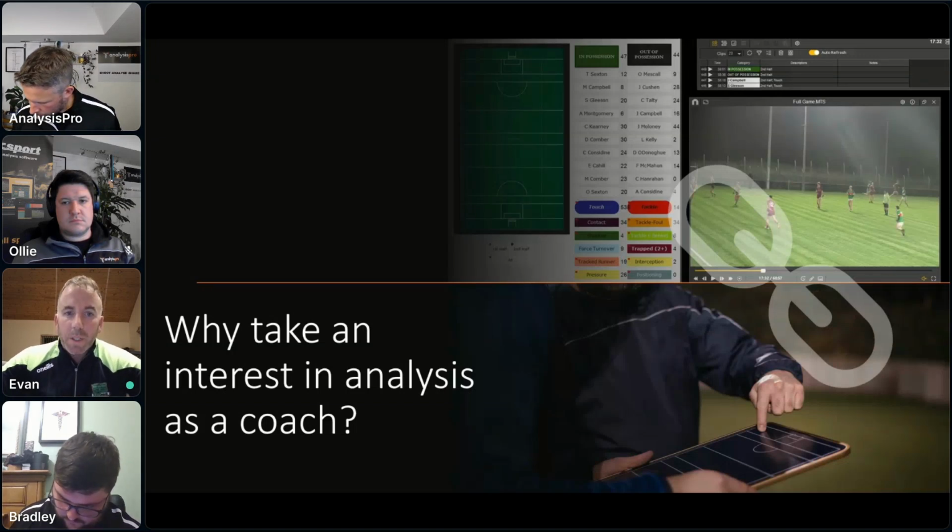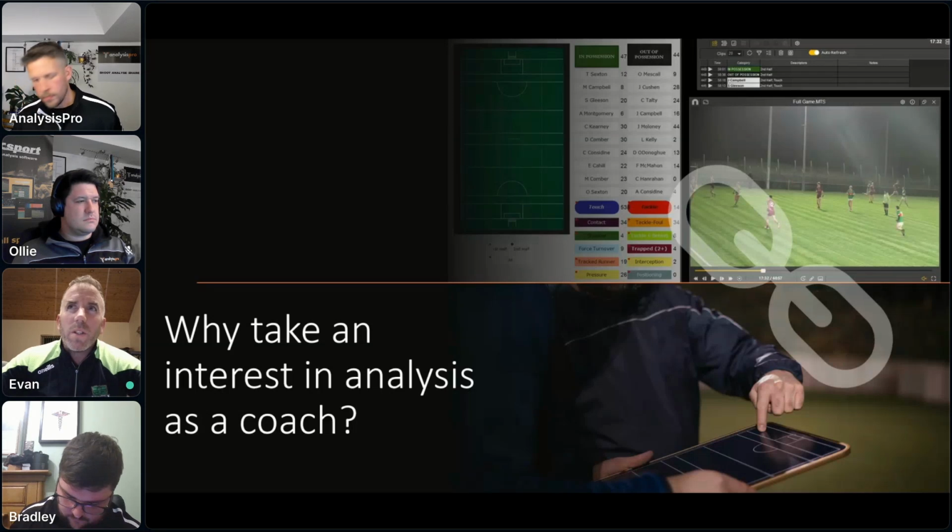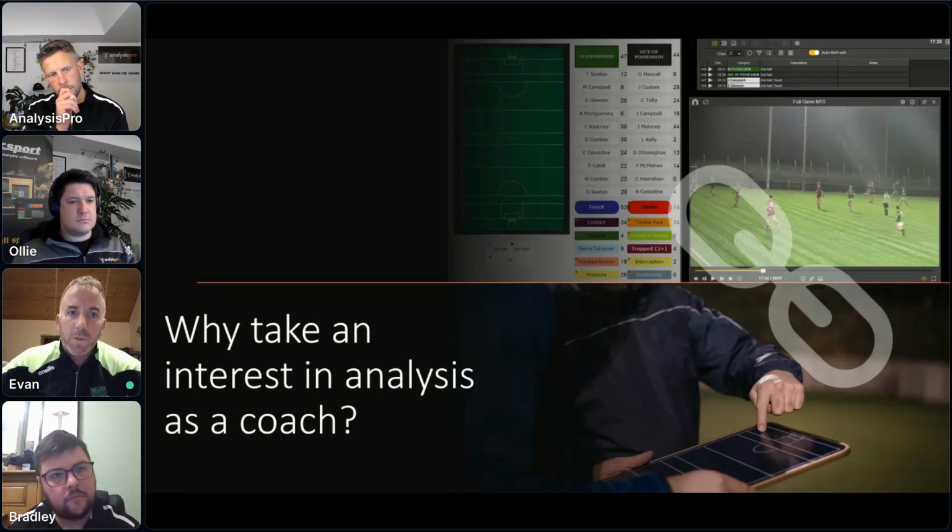But the big thing for me as a coach is I wanted to understand what the numbers meant. And I was getting loads of numbers about turnovers and percentages, and really I was just using KPIs, and that's all it was. But I thought we were doing great analysis. But us listening to Phil and being questioned on it is, how can the analysis, number one, guide your coaching, and number two, improve your players?